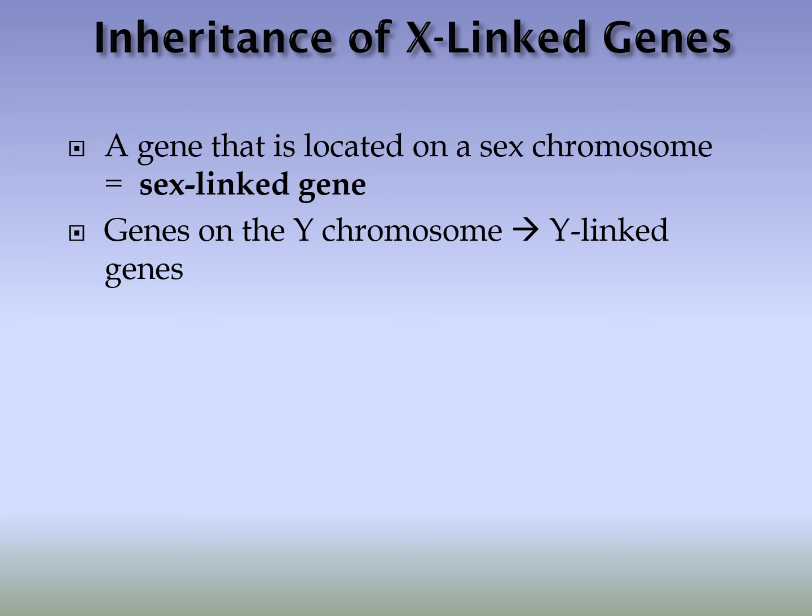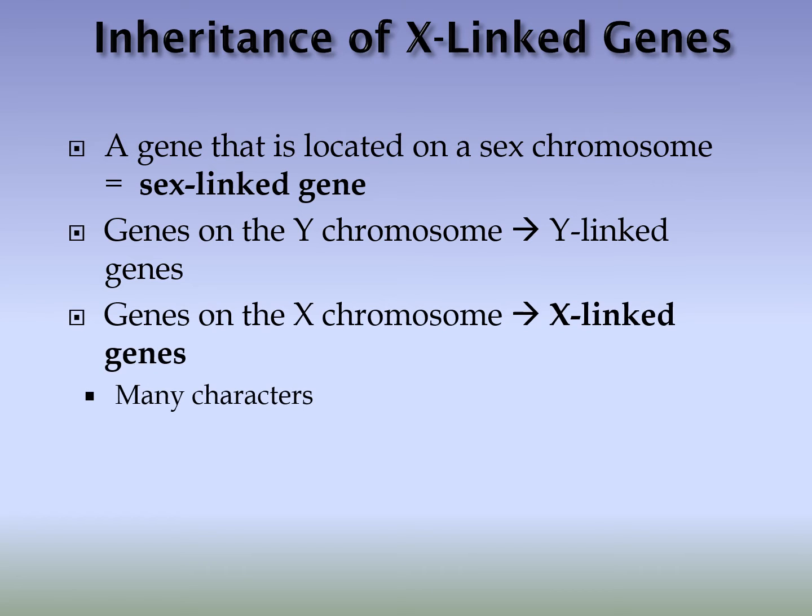An X-linked gene, not sex-linked but X-linked, is one that's on the X chromosome. Genes on the Y chromosome are called Y-linked genes. There are not a whole lot of these. There is what's called the SRY region on the Y chromosome in humans, and that's what gives males, or those with a Y chromosome, the male characteristics.